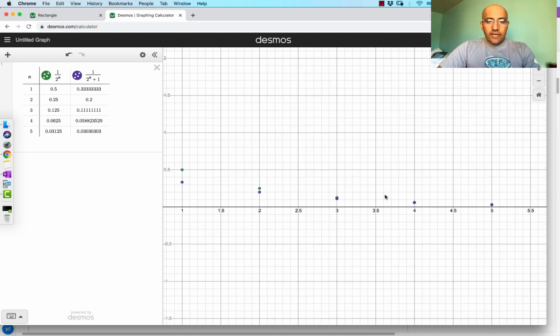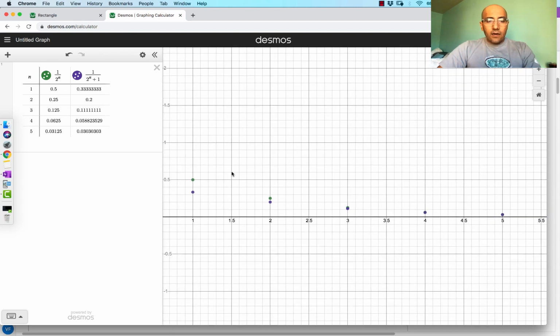So then the argument becomes that if we know that the purple one is always a little bit smaller than the green one, and we know that if we add up all the green ones from 1 to infinity, all those fractions, 1/2 plus 0.25 plus 0.125, right? If we add up all of these decimals forever, they add up to 1. We've established that. So then what about this sum, the sum of all of these decimals? Well, I don't know what they add up to, but they definitely add up to less than 1, right? That's what we want to conclude.